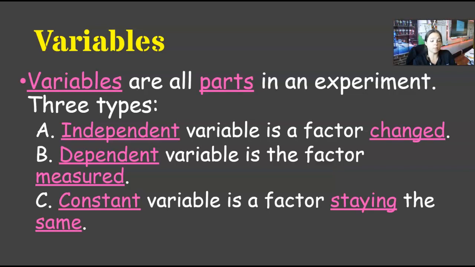And I use the term variable. What the heck is a variable? So variables are all parts in experiment. There are three types. You have the independent, that's the thing that is changing, the factor that is changing. Then you have a dependent variable, that's the one that is measured. So say I want to water my plant, I want them to grow big. If I water the plants with fertilizer, they're going to grow bigger than the ones with water. So my independent variable is the fertilized water that I'm putting into the plant. The dependent, the measured thing is how big my plants are getting.